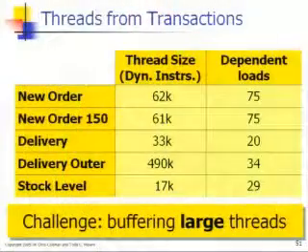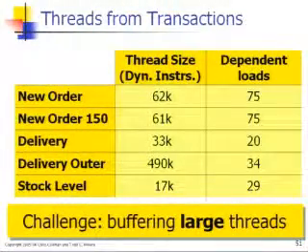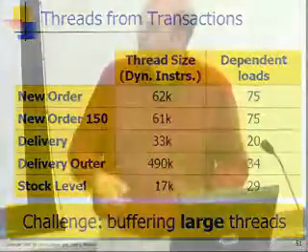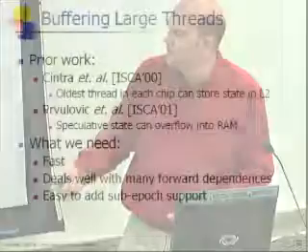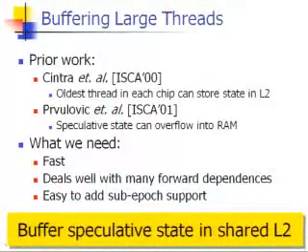So there are still about 60 or so dependencies that he didn't fix, but they just happen to be less critical, and we could get some performance improvement. One of the challenges is we have to buffer larger threads. There's some related work here. The big difference is in our original design, we buffered everything in the first level caches, and now we realize we have to start buffering it deeper in the memory hierarchy.